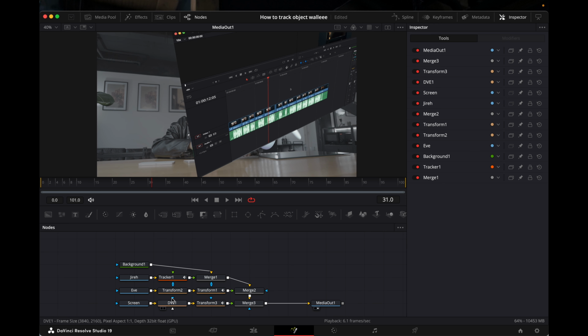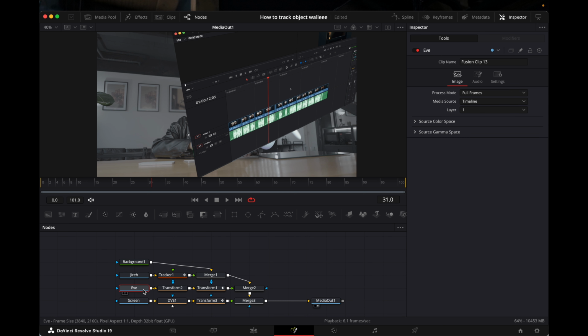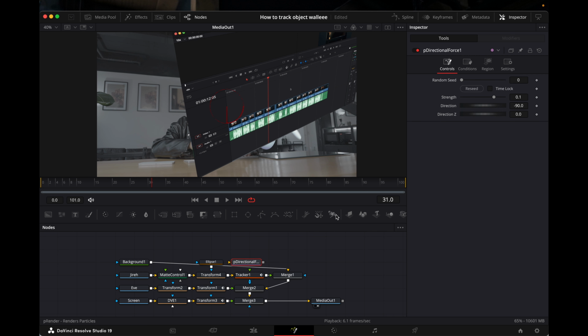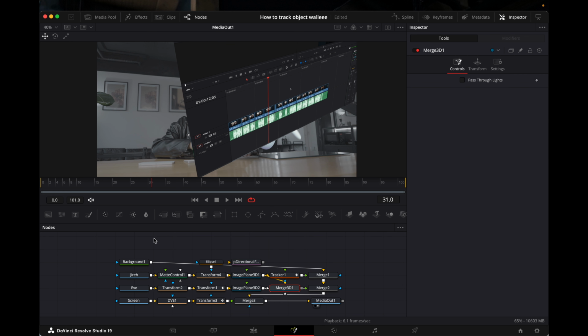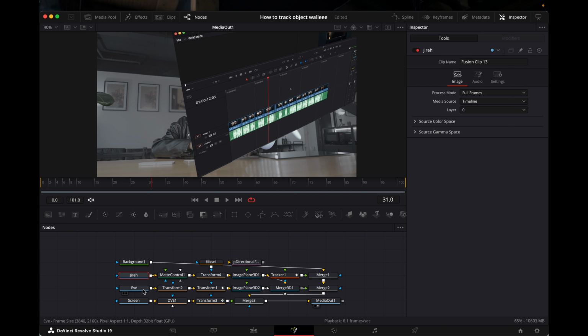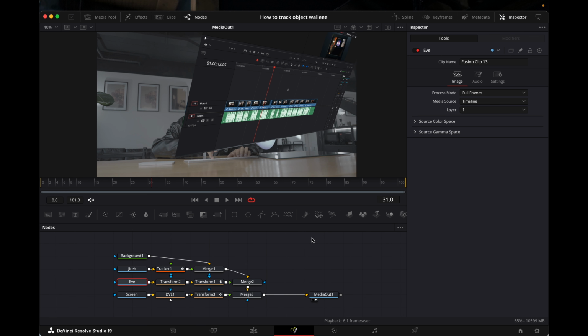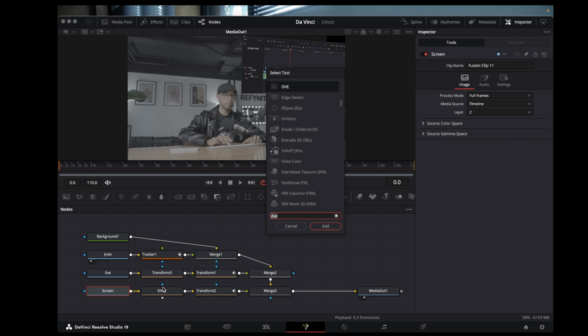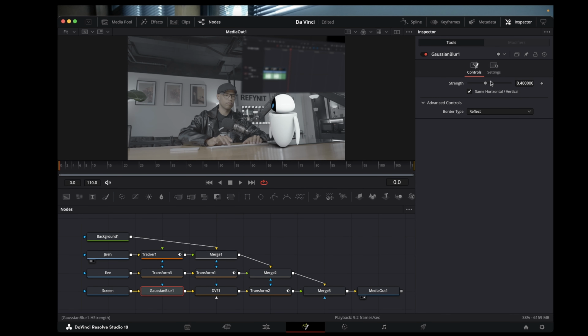It's getting busy, but you can stay organized every time by clicking on the subject. This is why I like to rename it. So let's say, for example, you're gonna add all of these things and it's gonna look so crazy, but you're gonna have a lot of control by clicking on the subject, obviously. Okay, so let's go back and I'll quickly create it like the example. And we'll adjust the transform and size position. We'll also add slight Gaussian blur, just enough to make it feel more realistic, not too much.